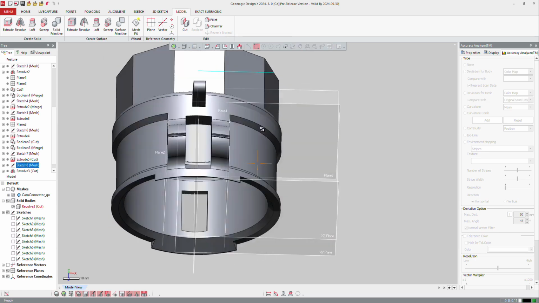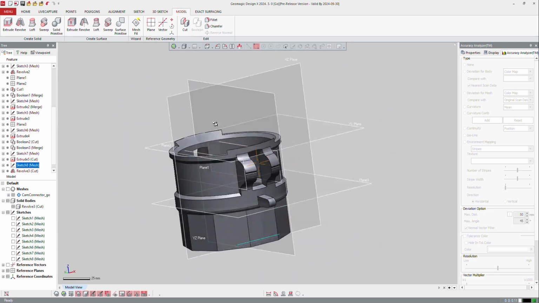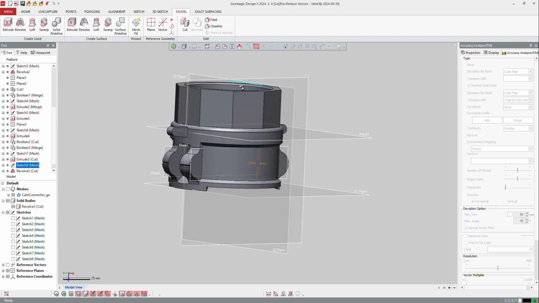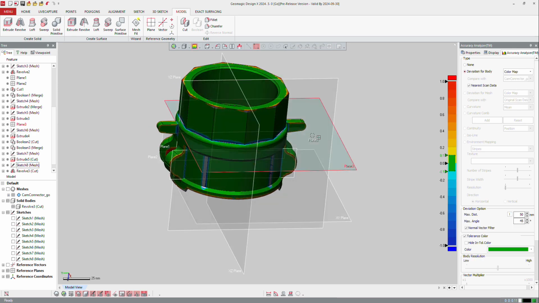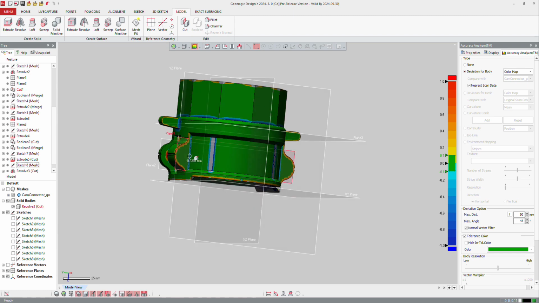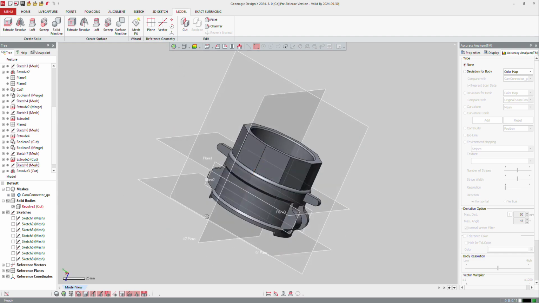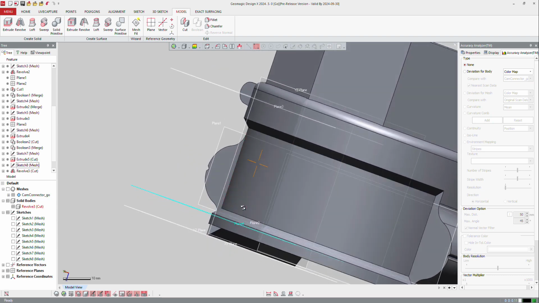Okay, so if I display the part, this is the part I got at the end. And I can always check for accuracy and check for different things on the part. So if you want to check accuracy, just need to go deviation from body and check that. You can see that I missed that area. I can again go back and make a plane roughly at the bottom of this area. So I can shift the plane to 7 millimeters just below.